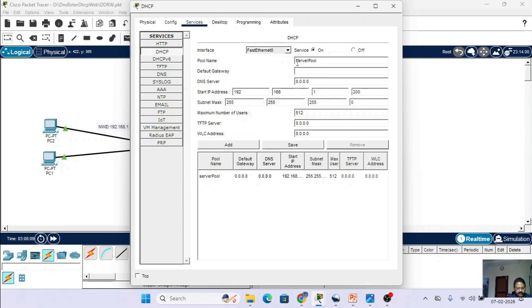Default gateway is 192.168.1.100. DNS is 192.168.1.201. Number of users 50.